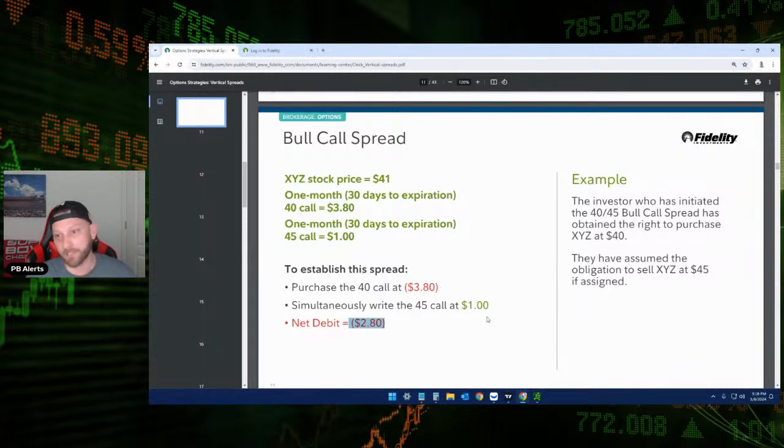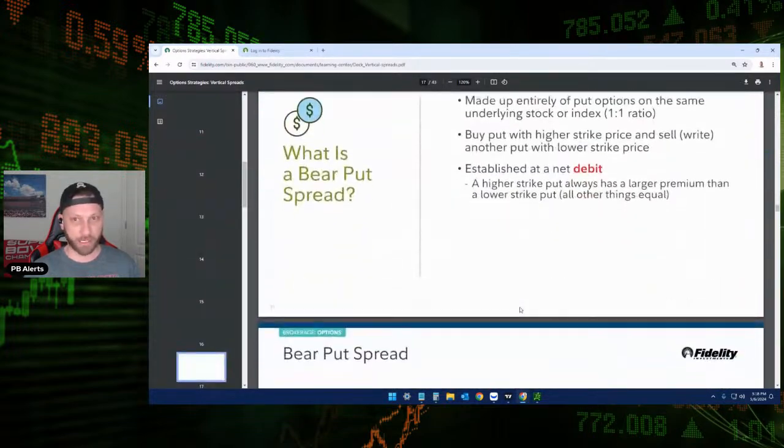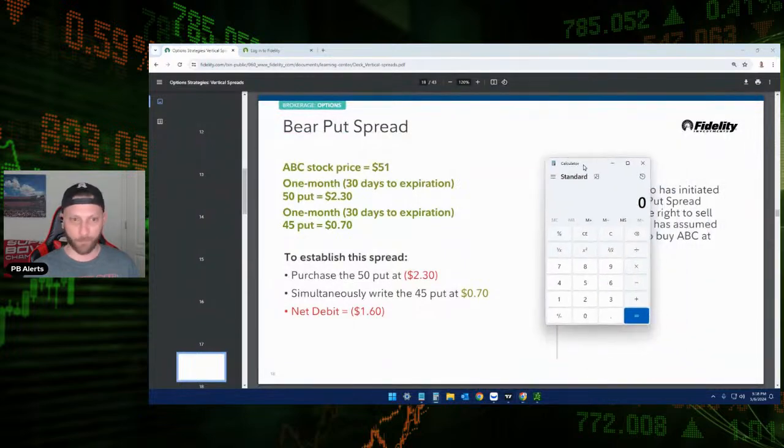Now I'll do this on credit spreads because we have more opportunities for credit spreads to work out because theta is working in our favor. The stock can actually trade sideways as long as it's on the right side of our spread. We're good. So my risk reward on credit spreads, I'm obviously willing to take less than 1-to-1 on those because we have more of a chance of the credit spreads working out. But for debit spreads, I wouldn't do anything less than 1-to-1 risk reward. And on this bull call spread, we're not getting that. So I wouldn't do that trade. But this trade on the put debit spread, and scroll back down, we're only risking $160 to make 340. This is the trade that I would do.